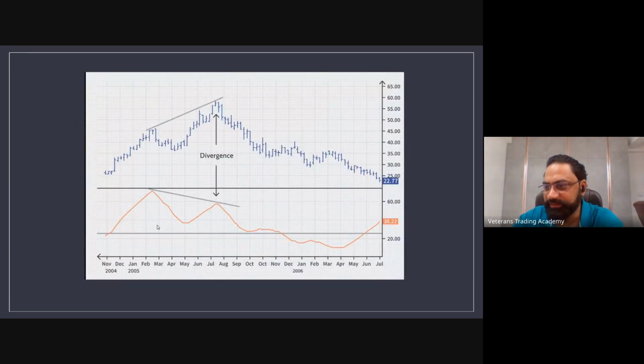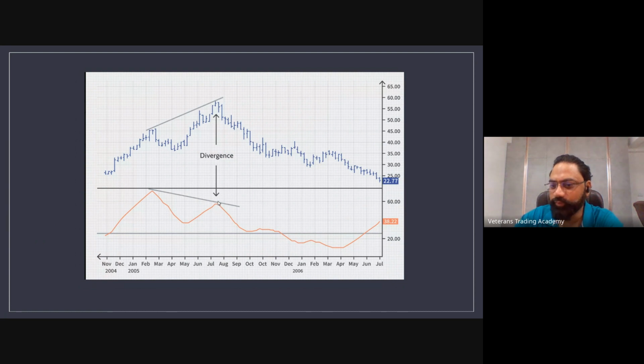So similarly, there will be a divergence also that we have seen. Suppose the market keeps on going up, but the momentum reduces. Then ADX will not be as high; ADX will start coming down. Like in this situation, the market is going up. It made a top, then it consolidated. So ADX came down, and the market made a new high, but ADX did not make a new high.